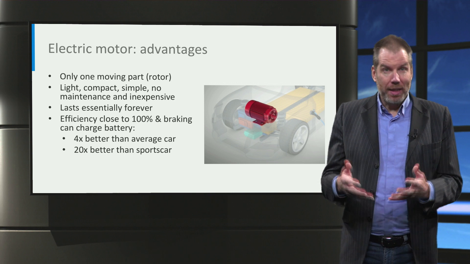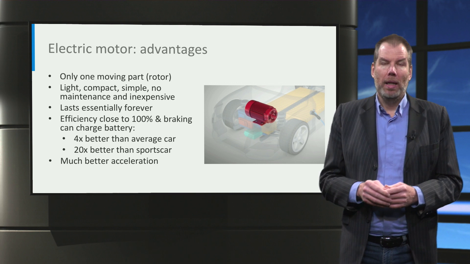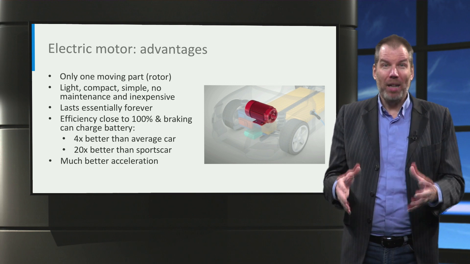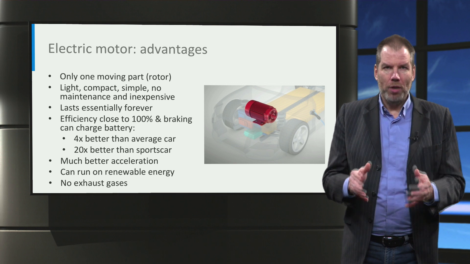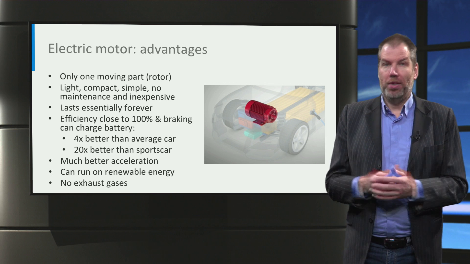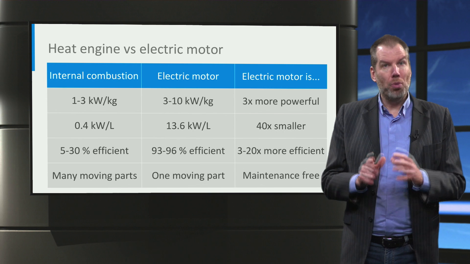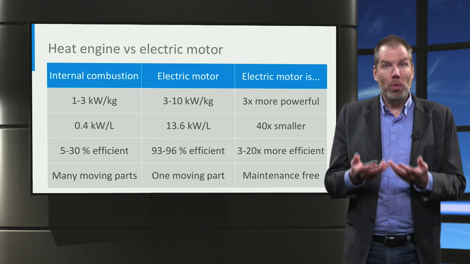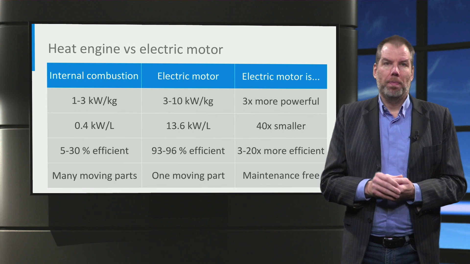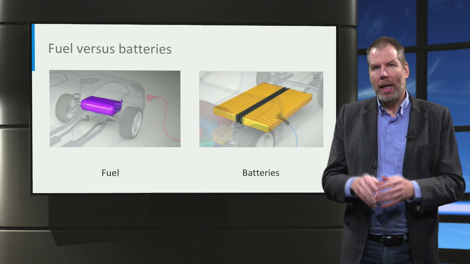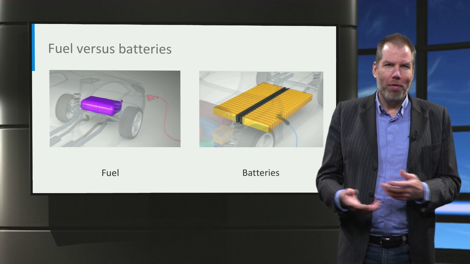Oversizing an electric engine doesn't materially reduce efficiency, and the engines are cheap and light — that's one reason why electric vehicles can accelerate much faster in practice. They simply have much bigger engines and there is no downside to that. For health and climate, the biggest advantage is clear: it can run on renewable energy and the motor itself has zero emissions. This sums up all the different aspects — the electric motor is superior in every way. So why did we end up with the gasoline engine? The answer is energy storage. When you look at motors, the electric engine has the upper hand. But if you look at energy storage, the heat engine has the upper hand, because fuel is a really marvelous way to store energy.